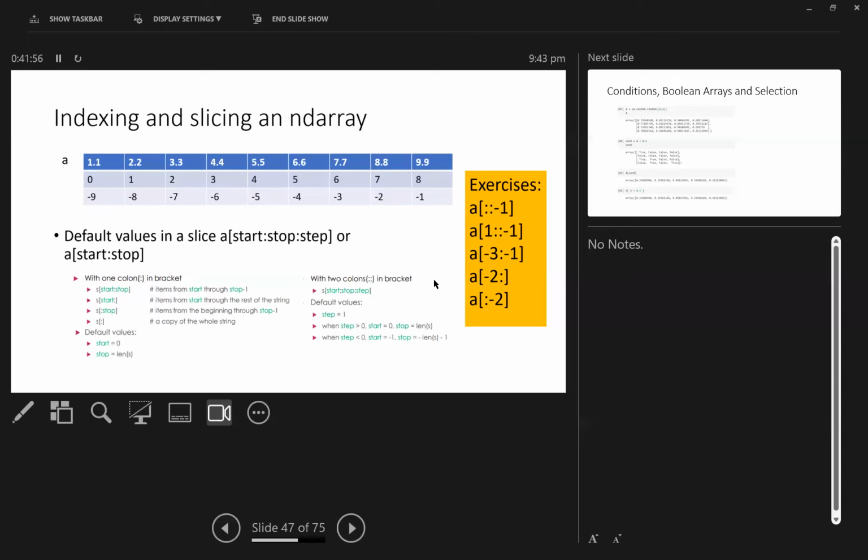Now, I want you to spend some time going through the rules for the slicing operation, and then try to apply them to figure out what this slicing operation will give you.